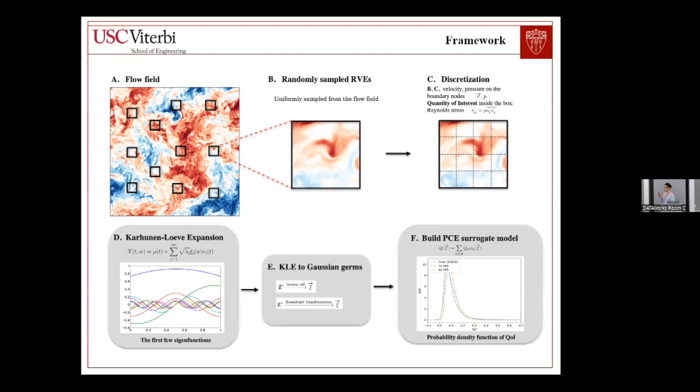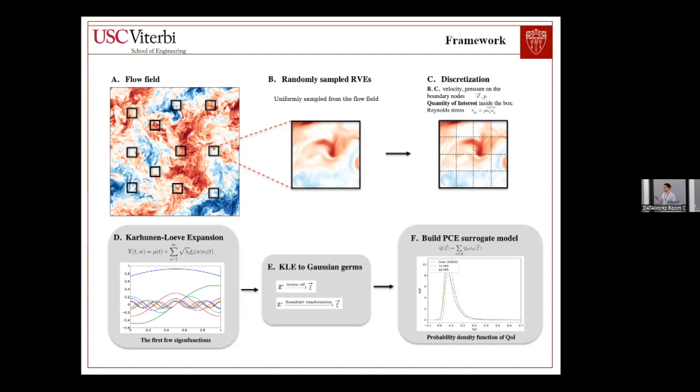To address those problems, we propose a framework, which I will go through step by step. The first is that we have a flow field, which could be from high fidelity simulations, for example, a large eddy simulation or direct numerical simulation. It can also come from experiment measurements. Instead of modeling the whole flow field, which is very huge, we focus on some representative volume elements, which we refer to as RVEs.